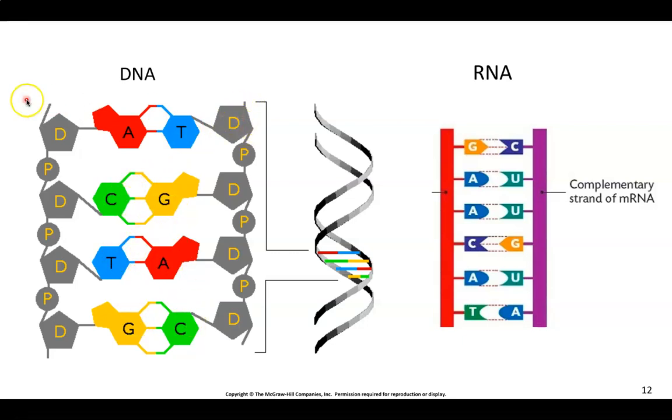And then what it's showing here is you're having the 5-carbon sugar, which in this case is deoxyribose, with the phosphate group that's linked to another 5-carbon sugar linked to a phosphate group. It's in this direction. And then we'll talk about in a second how, if you notice, it's actually upside down on this side because this side is anti-parallel. But I'll cover that in a second. And then you see the same thing with RNA, except you do not have any T's. They're replacing the T's with the U's.